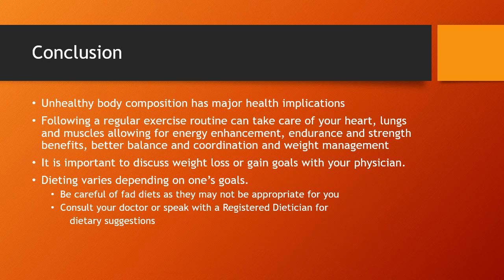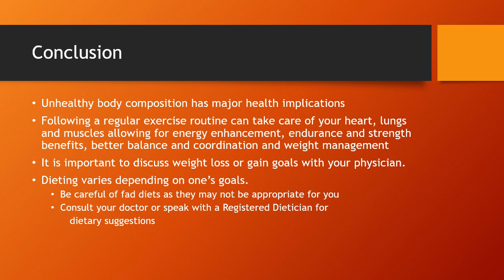In conclusion, we're going to be talking about some of the major talking points that we discussed previously throughout our presentation today. And when it comes to our unhealthy body composition, we need to understand that there's some major health implications that do go along with it. Being overweight does have risk factors such as cardiovascular disease, developing type 2 diabetes, having certain metabolic diseases that go along with it. But then there's other factors that we don't really think about too much. And those are things such as osteoarthritis of our joints and also the weakening of our bone structure that could actually cause certain bone fractures or microfractures, which can lead to greater complications within our skeletal system.